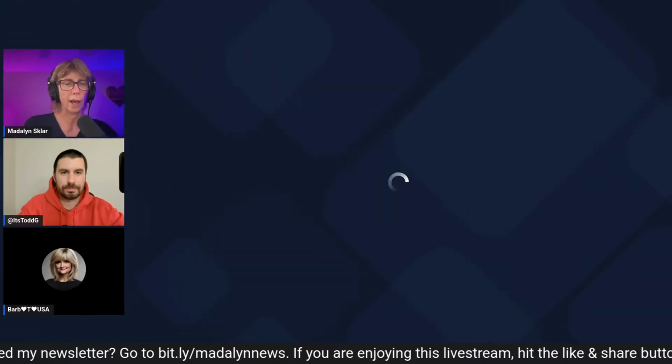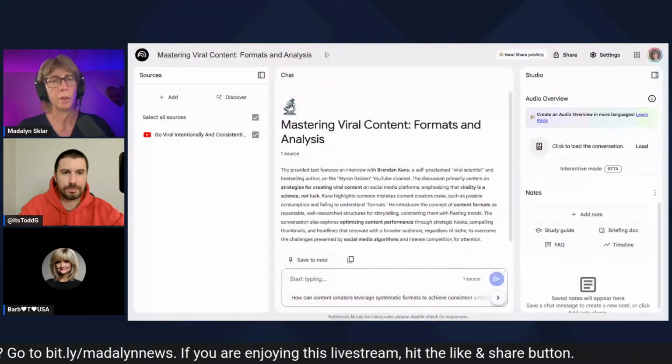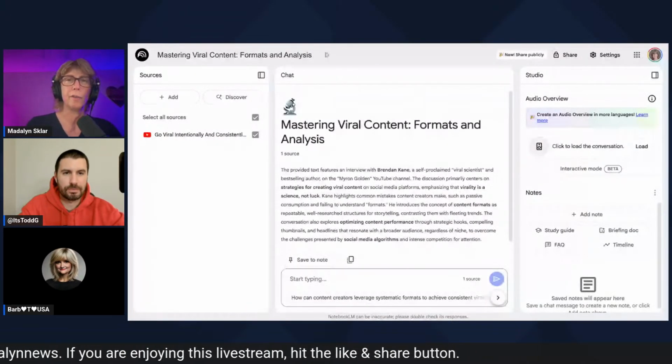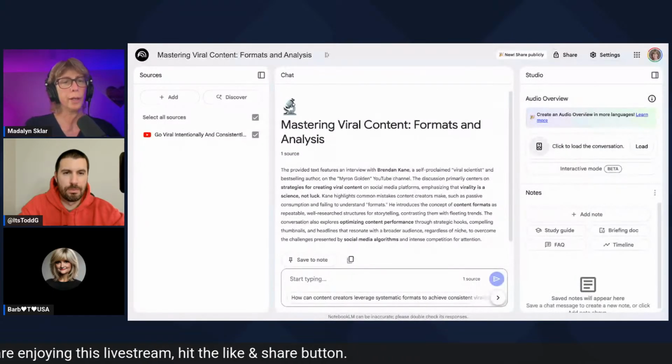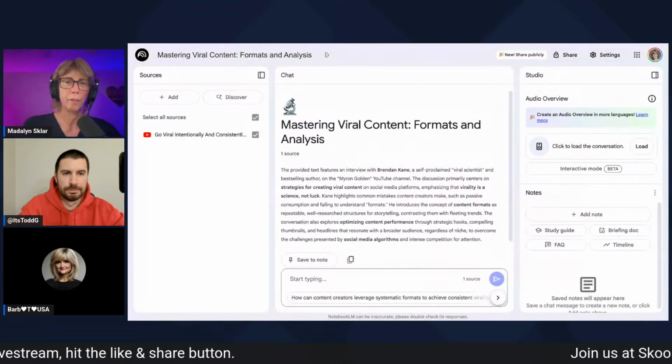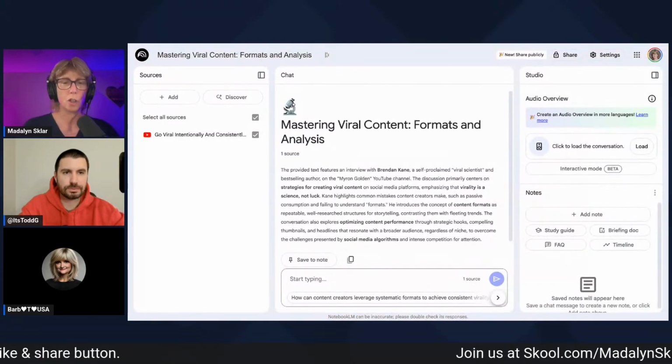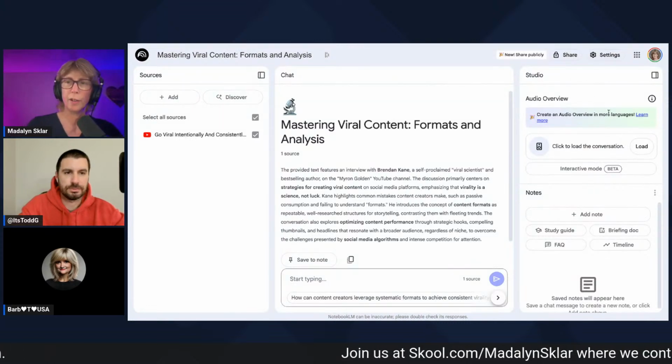Let me, this is real time, y'all. So y'all have to bear with me a moment as I actually pull up the thing I want to show you. So I'm going to pull up one of my notebooks in here. Okay, so we're in Notebook LM. This is just one of mine that I played around with, where I put in the URL of a video, and I just wanted it to talk about it with me. And then of course we love that audio overview.